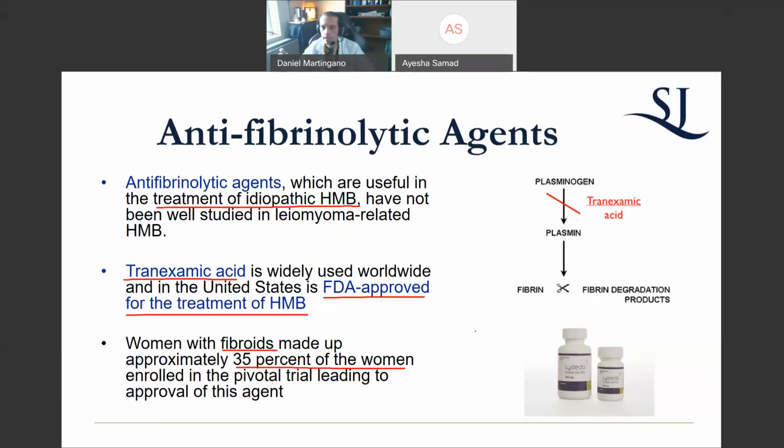The way that it works is that it discourages the conversion from plasminogen to plasmin, which will stabilize the coagulation cascade. All right, it doesn't necessarily increase your risk for things like deep vein thrombosis. So that's why we use it in pregnancy. But it's generally avoided if there are significant risk factors other than things like the pregnancy and immobility, which is what we have to deal with in the obstetrical patient.